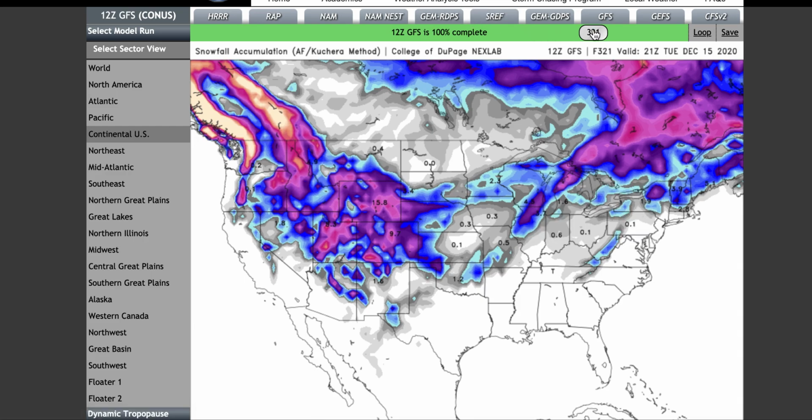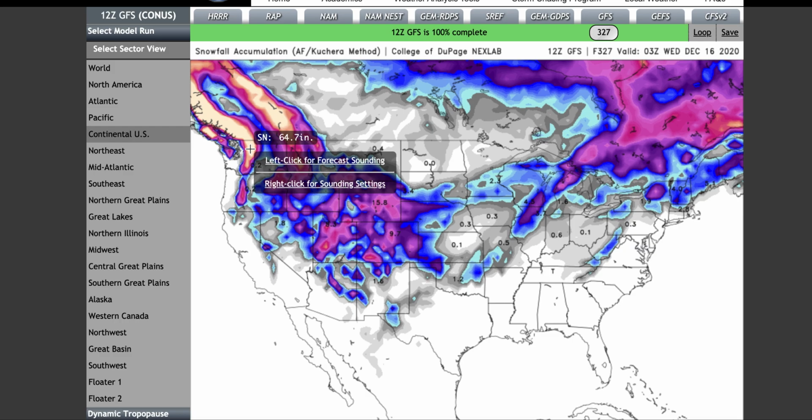So the lingering snowfall from the storm will still bring, in total, this storm system will probably bring about 50 inches to the Northern Cascades. Northern Cascades is the place to be. I've been saying it all season. I've been saying it since July when we learned about how strong this La Nina pattern is. Pacific Northwest is the place to be. The jet stream is concentrating all the moisture on the Pacific Northwest. Things are looking very, very favorable for the Pacific Northwest this year.